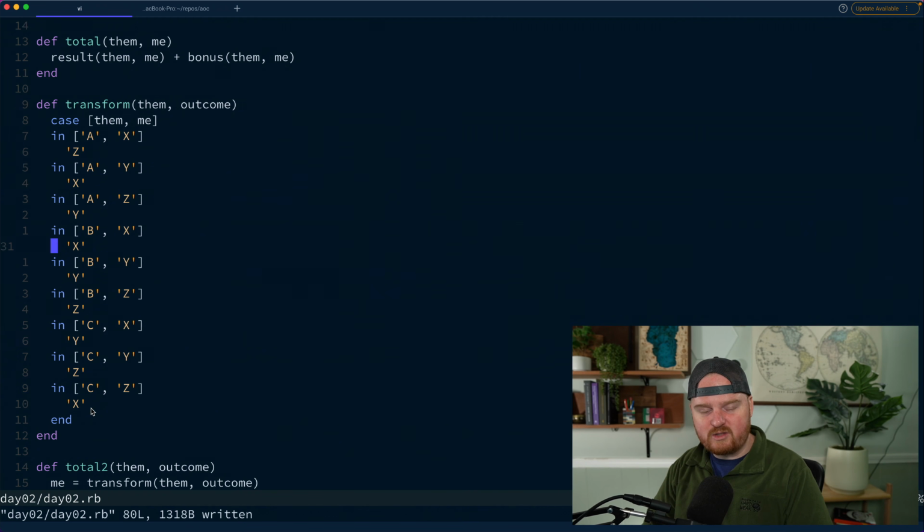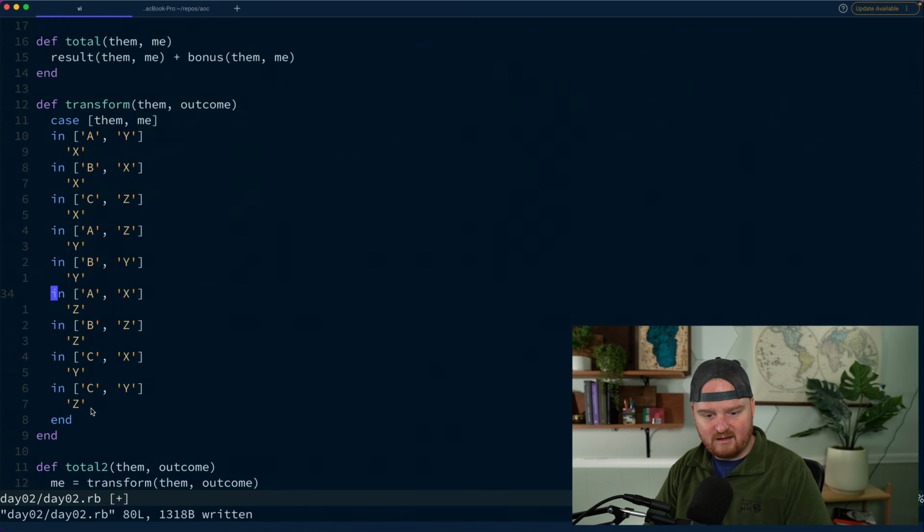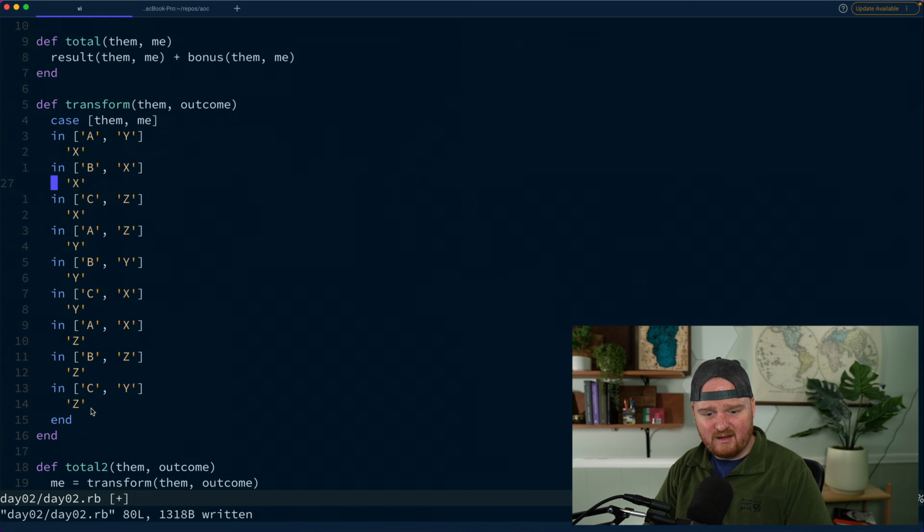Okay. So once we've got all of these patterns mapped out, one thing we can do is organize them so they're in the same spot. I can put all the X's together, so let's grab all of the X's here, then grab all the Z's and put them at the bottom, and we can grab the Y's and put them together. So now we have XXX, YYY, ZZZ.